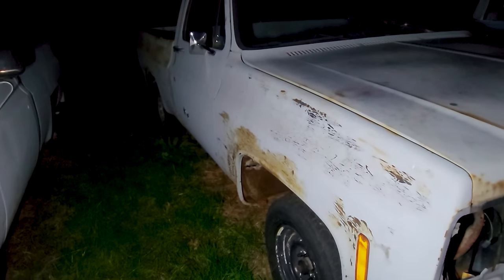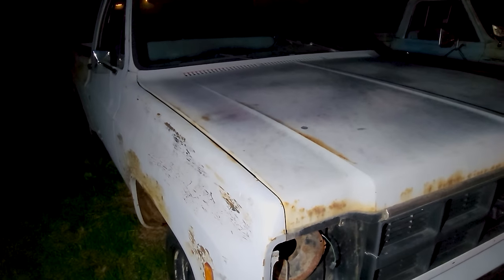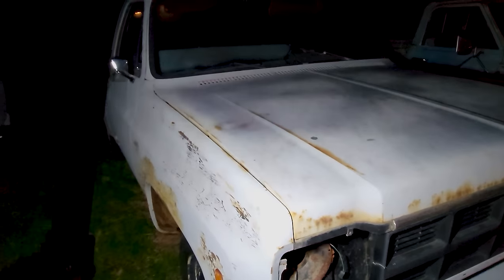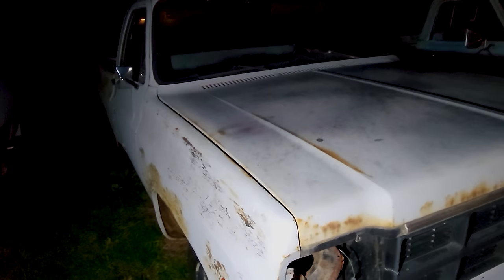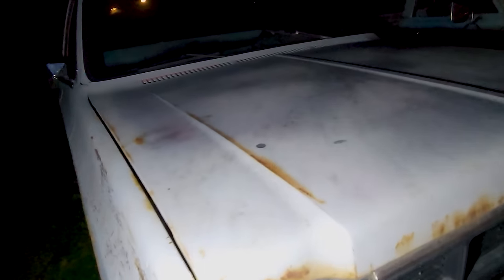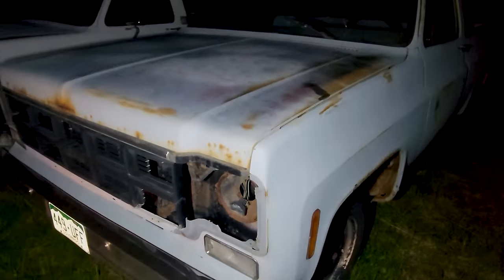I got some goals to fix on this, but I need that hood sooner than I need this hood working. So I think we're going to go ahead and take the hinge off of this one and try to get the hood closed again without bending this up. This hood's in pretty decent shape other than, pretend you didn't see that. You know what I mean? Give me a few minutes. I'll knock this hinge off. We'll get back to the pole barn.